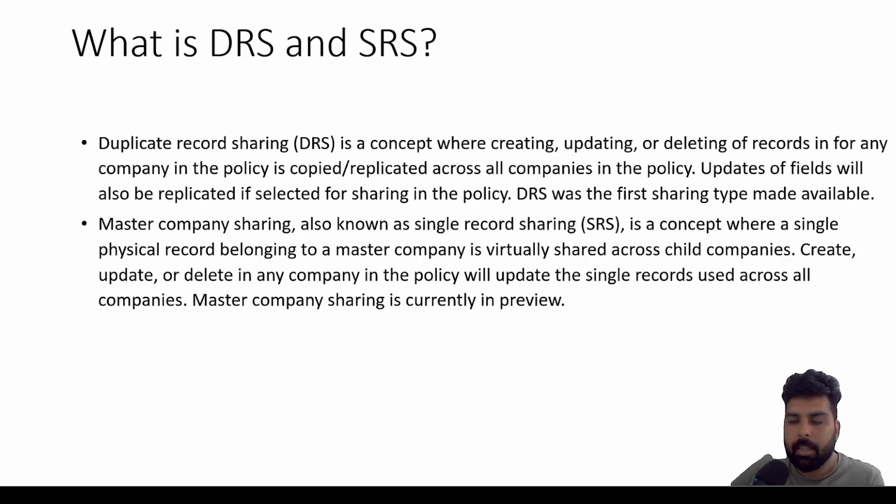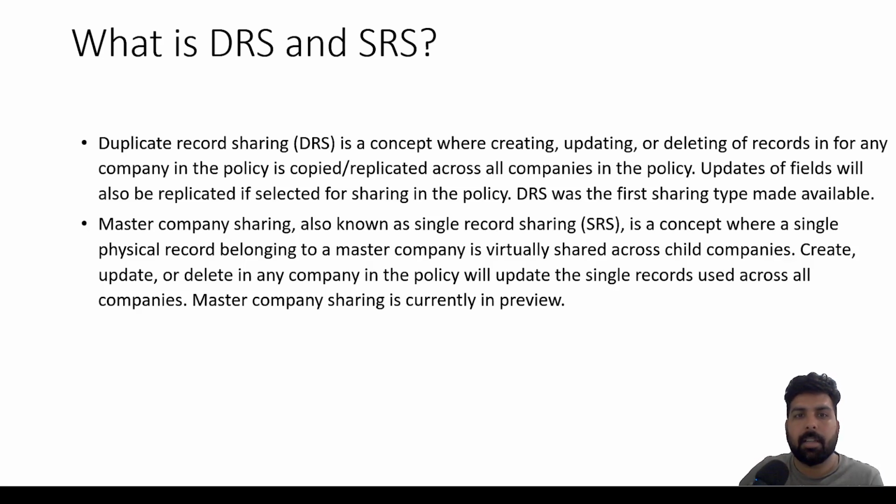Now, in Microsoft Dynamics 365, what I have been talking about till now is called duplicate record sharing. But you have also got a new feature, which I think right now is in preview, also called master company sharing or single record sharing. So now you have two concepts in Microsoft Dynamics 365 for sharing data across different legal entities: duplicate record sharing, which we call DRS, and master company sharing, also known as single record sharing, SRS.